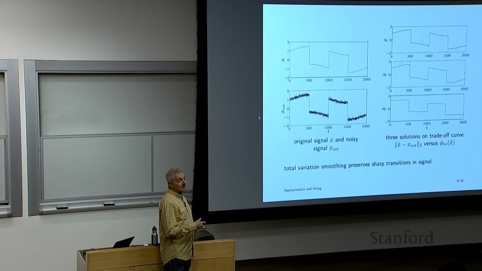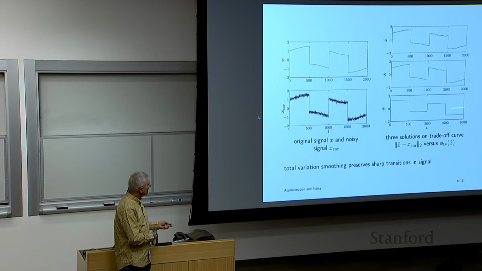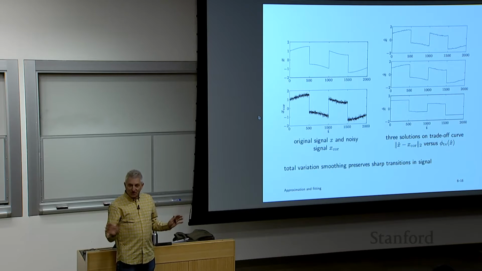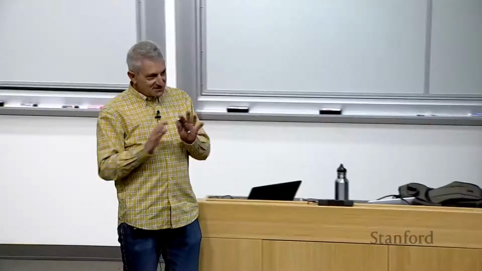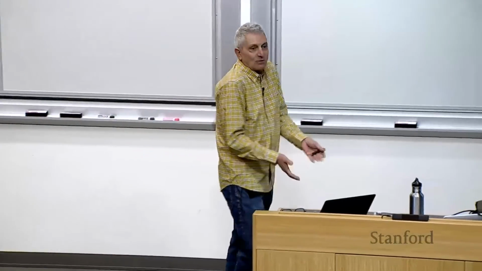And then this one is sort of interesting. You might say that's a little bit over-regularized, and what you can see here is it's going towards what we guessed was going to happen, right? That you're going to get something that's piecewise constant, and it would look like this. Okay, everybody got this? There's no mystery here. It just follows from knowing about what happens with L1 norms and things like that.